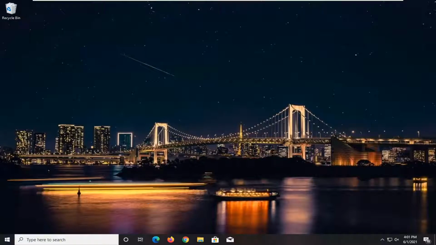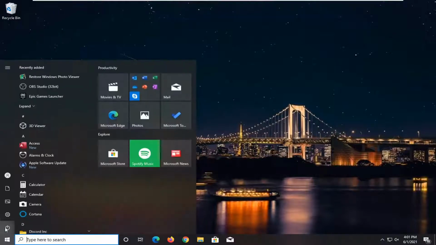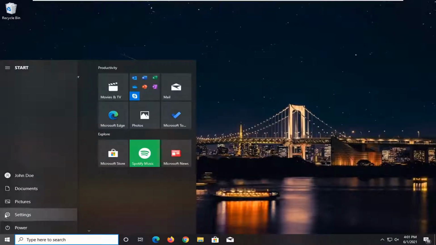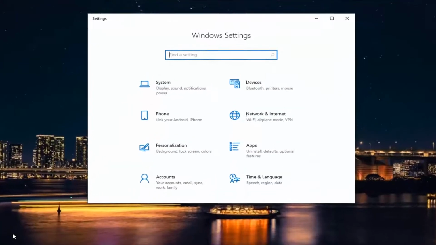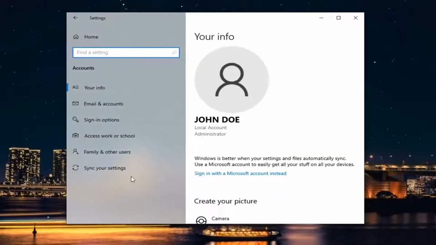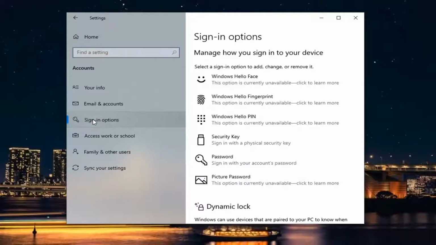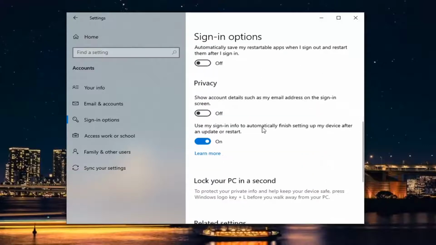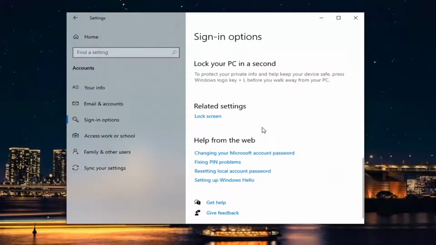We're going to start by opening up the Start menu. Select the settings gear icon on the left side. Hover over it, it says Settings, so go ahead and left click on that. Select the Accounts tile, just left click on that. Sign-in options on the left side. And now directing our attention over to the right, underneath Require Windows Hello sign-in for Microsoft accounts.